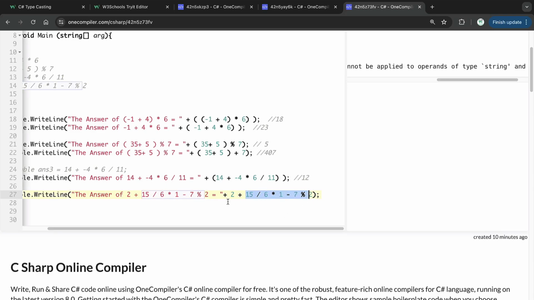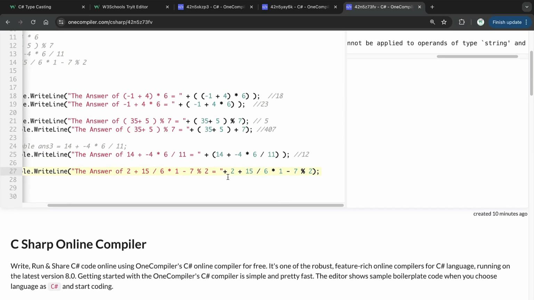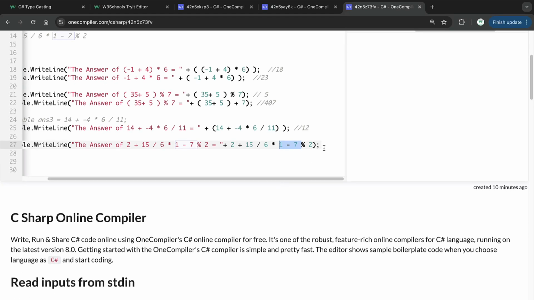So at this point, it's going to create complications. Hey, why minus? Because then we have a plus. So in terms of execution, plus will be executed first before minus sign, just like multiplication is being done first, then the minus sign. So it's going to add this together, do this together, then finally in the end minus will be done. And in the end, because we have already concatenated everything, it's going to say, hey, I'm subtracting something from a string. So this cannot be applied. So minus cannot be applied on a string. Understand? I hope a little bit.